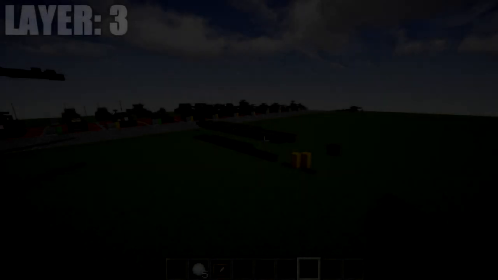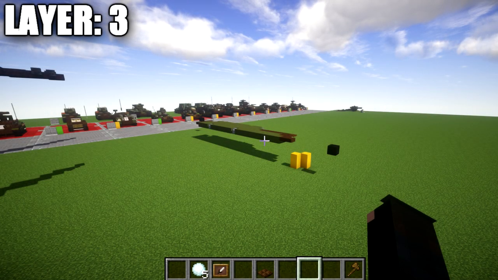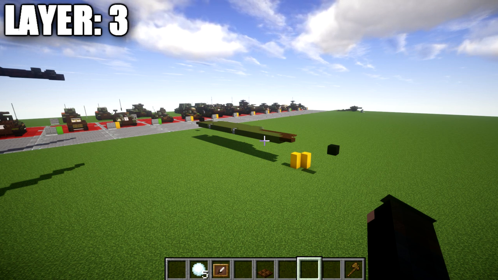Alright guys, going ahead and moving into our first layer, we're starting off with layer number 3. Now if you're completely new to my tutorials, a few things I want to mention. For aircraft tutorials, I like to do half on camera, half off. What this means is that since most of the aircraft is symmetrical, whatever we do on one side will be done to the other side.